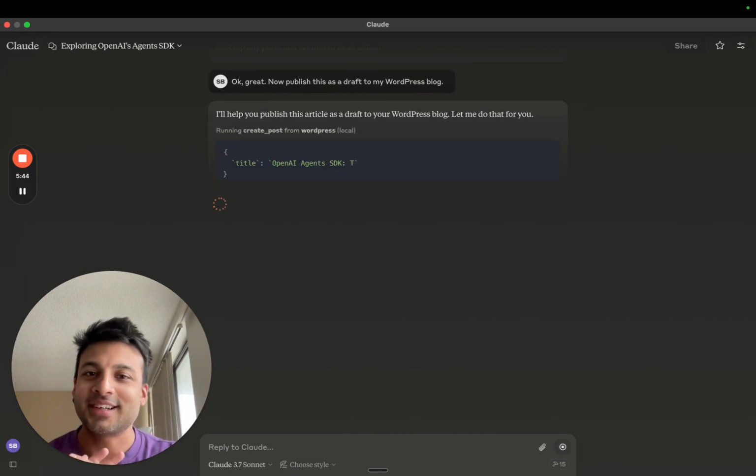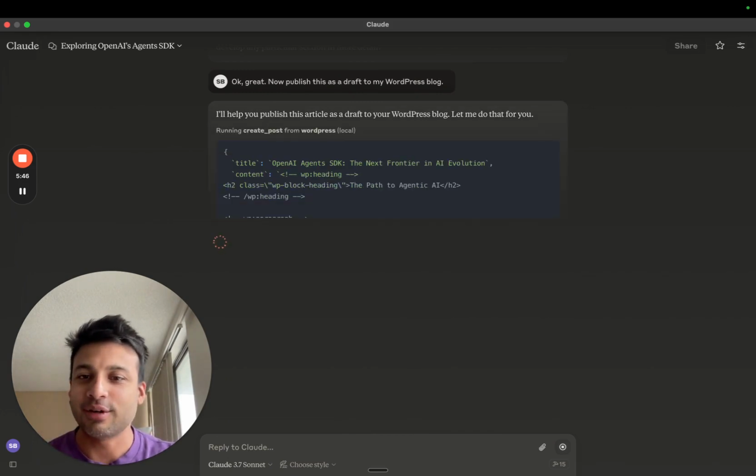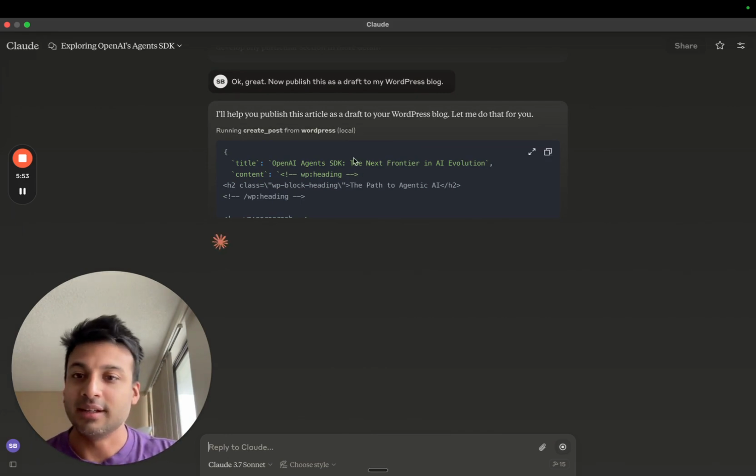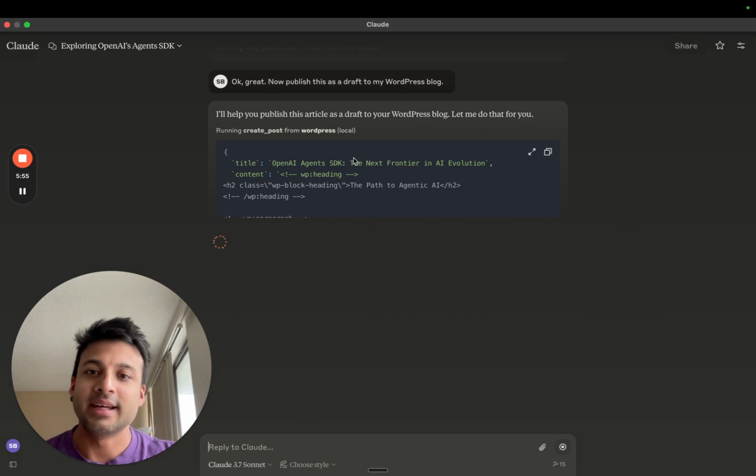And the custom MCP creates the structure. It creates all the classes, headers, the entire blog article, the title, and so on. And then in a couple of minutes, you're going to see it ask me for permission to run the create post MCP tool for WordPress.